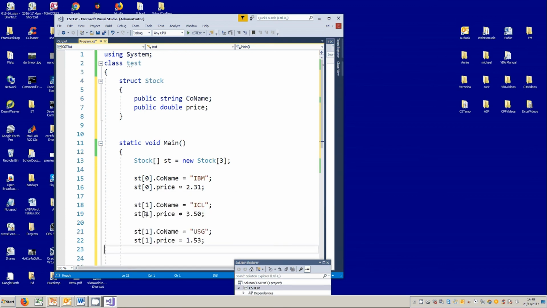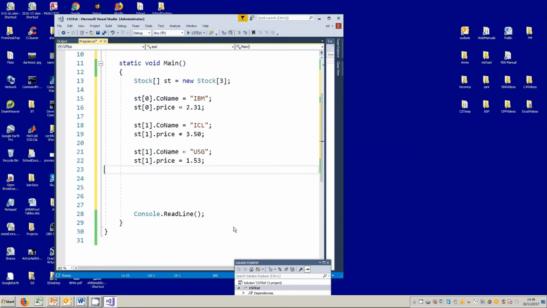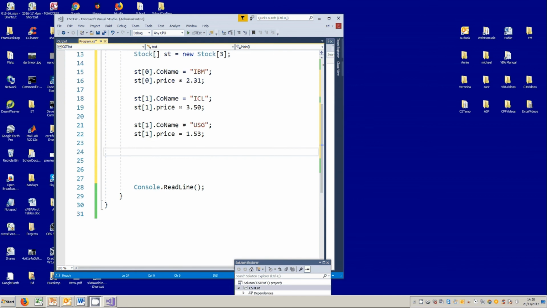It might be an interesting exercise to try and add up the stock prices, and maybe even find an average. Well, we could first of all make a variable which would hold the running total.